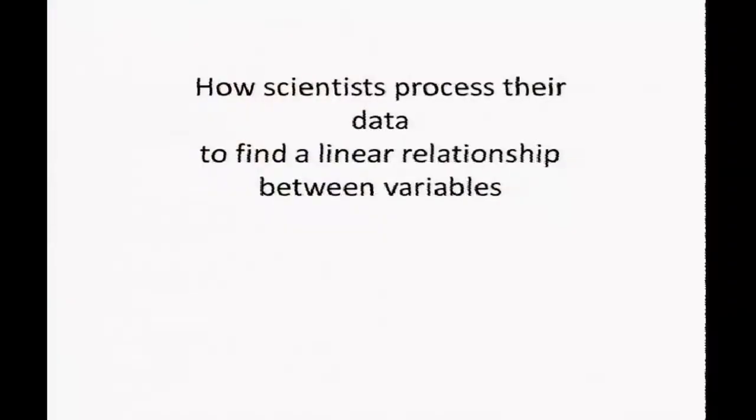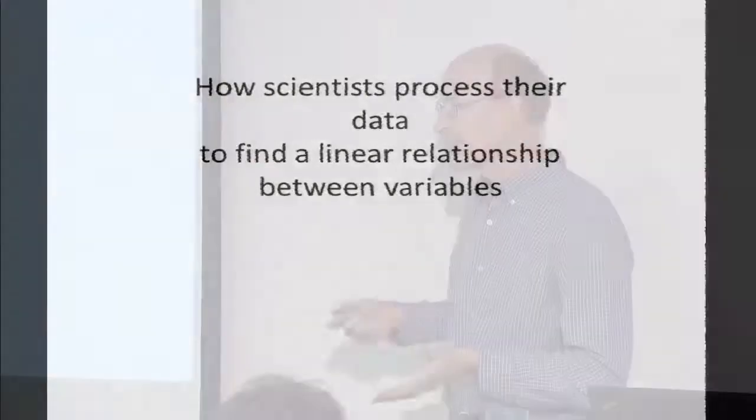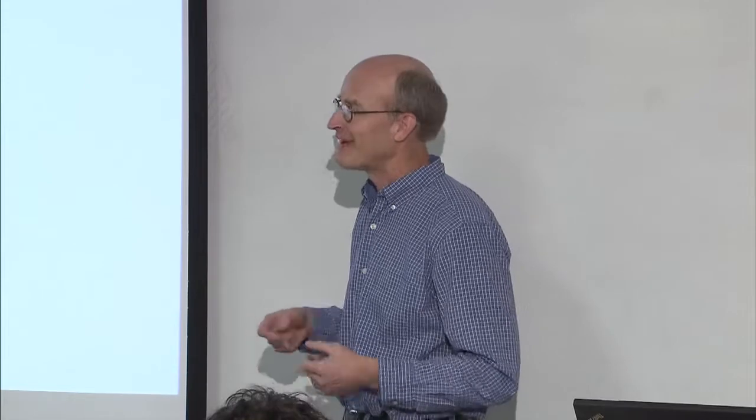We're going to try and figure out how scientists process their data to find linear relationships between their variables. So I'm going to show you some data from experiments and see how when the data is first measured, you don't necessarily have a nice linear relationship, but how the chemists go through and manipulate it mathematically, not doing any cheating or not too much cheating, in order to get it into the slope-intercept form, because chemists like to look at things in the slope-intercept form. We have very simple minds here. So that's what we're going to go with.